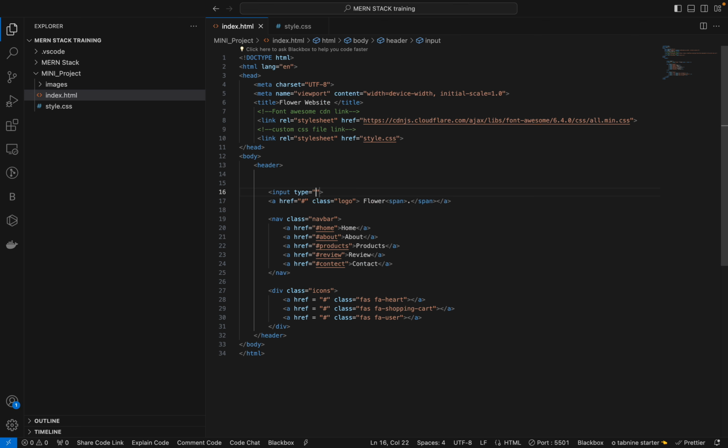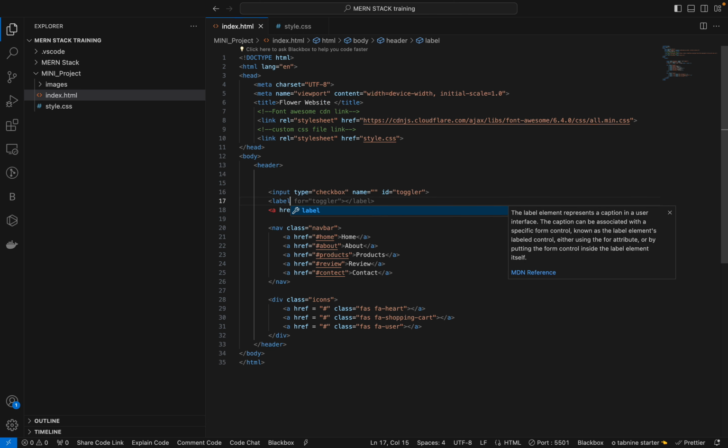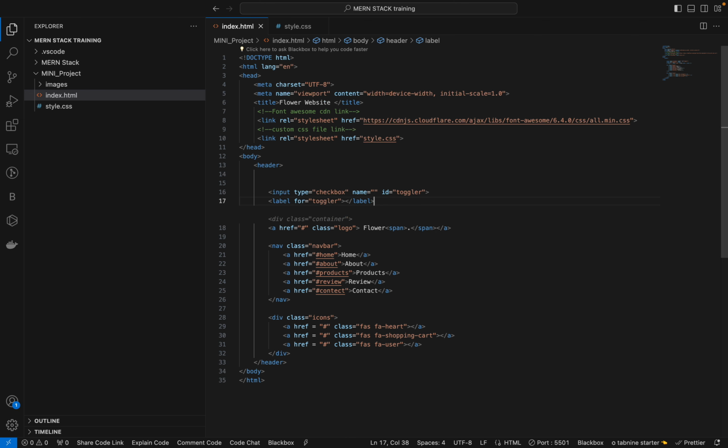We have so many, I told you before. So here we are using that type as a checkbox, where name we will give as empty for now, and id equal to toggler. Toggler is just the name I'm giving as id, and label where I will use label for toggler with the name.